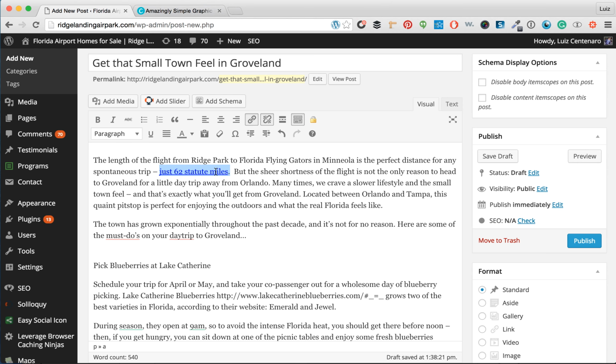So look, as I'm hovering over, Groveland from FL5, and FL5 is the marker that Ridge Landing is from. Every airport has its own marker. And I'm also going to edit just the URL here, so it's just going to say Groveland. That's real easy, nice, clean, simple. When I know I want to get to Groveland, I just do ridgelanding.com/Groveland. I don't have to remember the long URL.